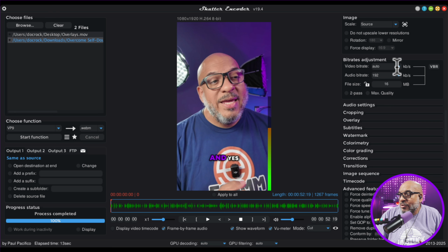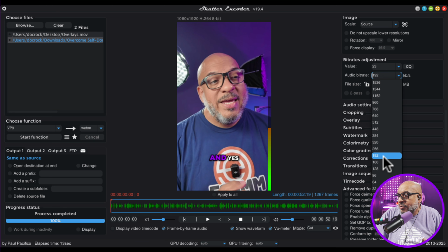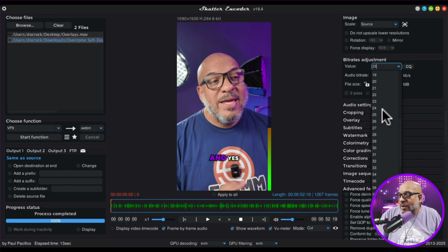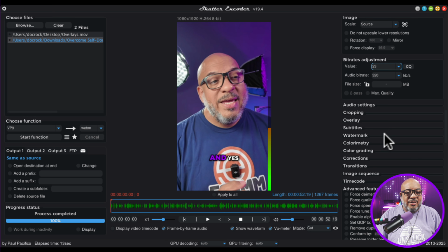One thing that I often do just to keep them small is I click on this VBR and change it to CQ. For CQ, I normally set it to like 23. Everything else can be the same. I will jack the audio up to like 320, and that just makes the audio sound better. For this, it's probably not that big a deal. But what CQ will do is give you a constant quality, and the higher the number, the higher the quality, the lower the number, the worse the quality. Just from experience, somewhere around 18 to 25 is good. I select 23 because, well, that's in the middle, right?